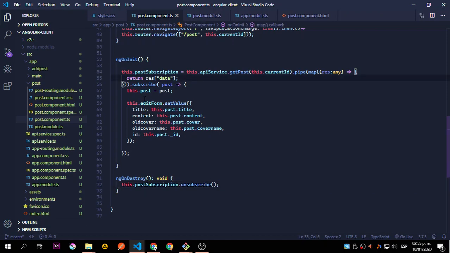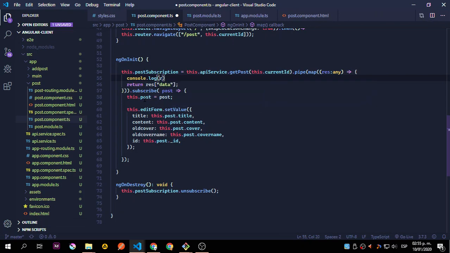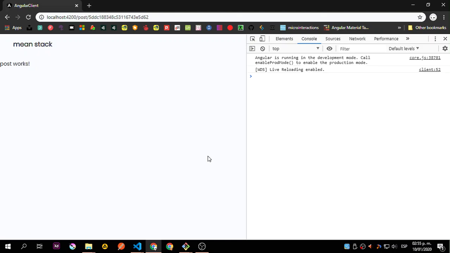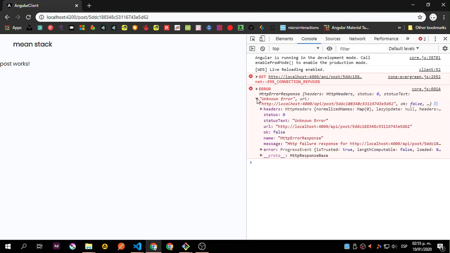So let me just console.log response, so we can see what is going on. Okay, so that is not okay. API post connection refused, unknown error. HTTP failure response for HTTP unknown error.